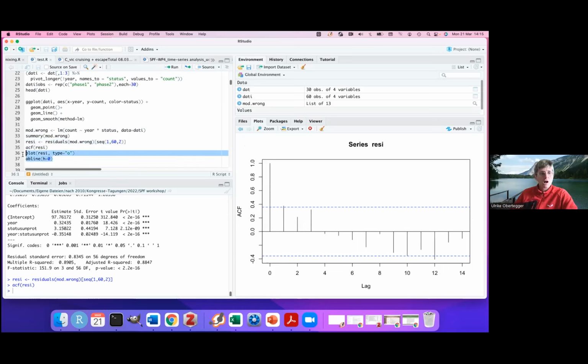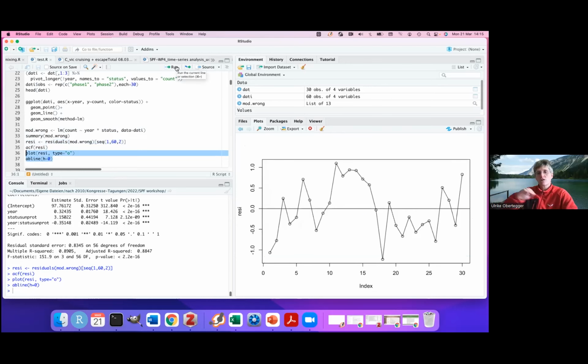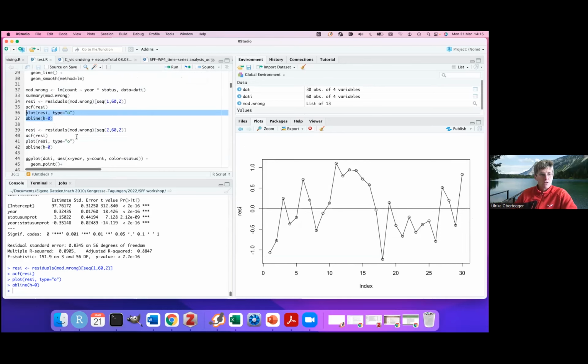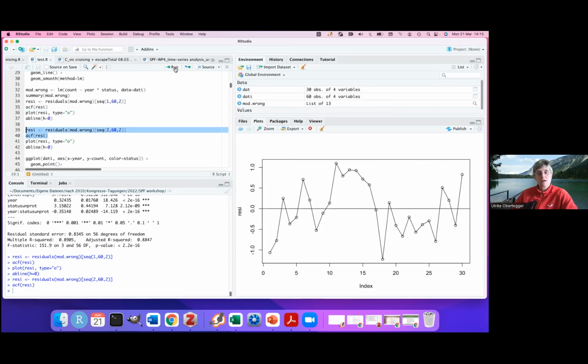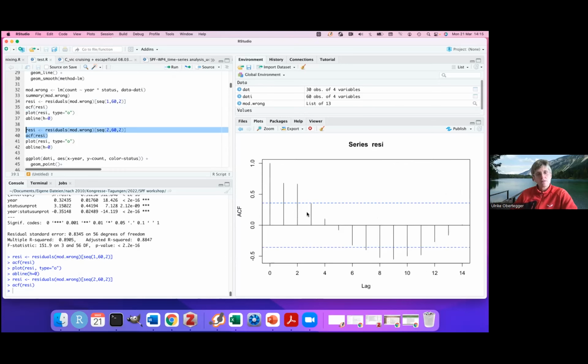If we have a look at how the residuals behave along the line, you see that you have an area where all are above the line, most are below the line, and this is also an indication of a misfit. The same we can do for the unprotected area, and here you have a clear indication of a temporal dependence. That means that our model is the wrong one.